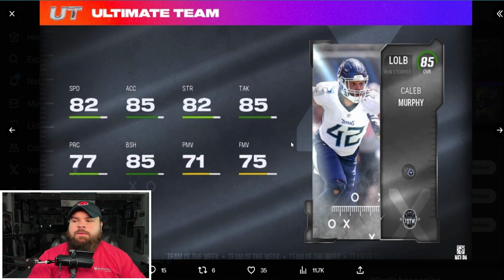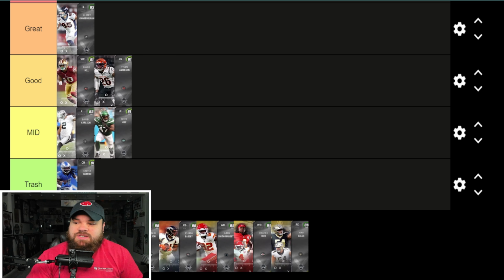And right after that, we get Caleb Murphy. Caleb Murphy right here has some pretty good physical stats with 82 speed, 85 acceleration, has really high block shed with 85. I'm just not a fan of cards like this that are more block shed than they are pass rush, because I feel like if I just wanted block shed, I could go after people that at least hit like 80 for a pass rush move. And like I said, man, I just really don't like these two ratings right here. For me, he's just someone that doesn't fit what I want to do.